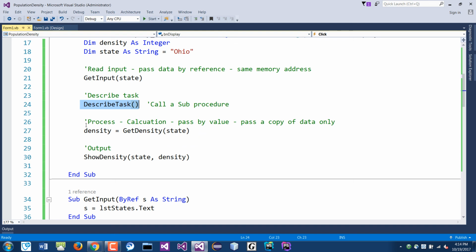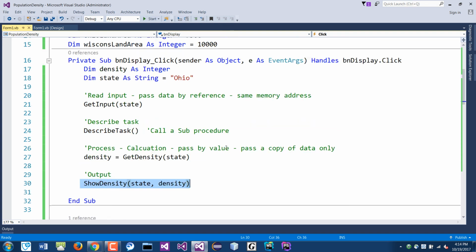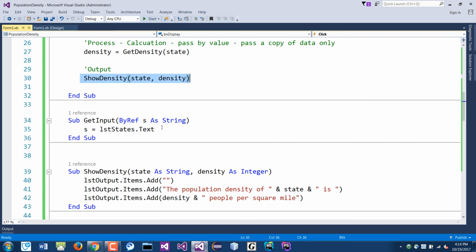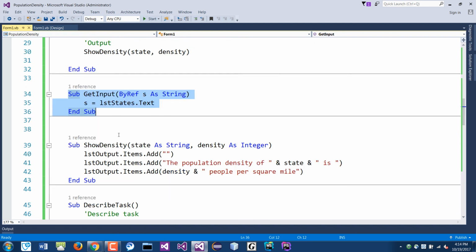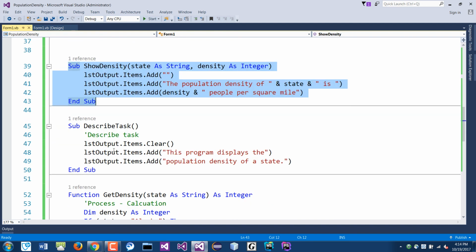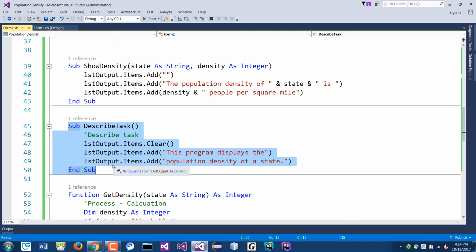So now if you look at this code, you have read the input, display some information here, we will process the data, and then you output it. So your main function, main place, should be very simple like this. You don't want to have like 100 lines of code here.